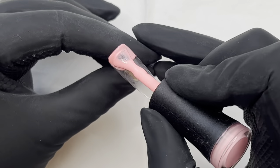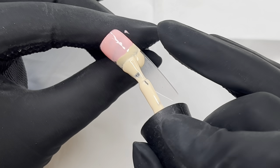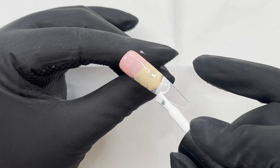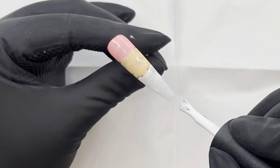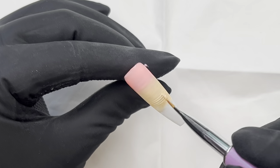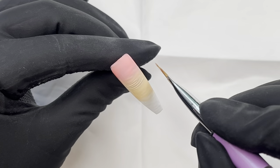Jumping into today's design — I'm going to start off by creating an ombré with a few of these beautiful Madame Glam colors. As you can see, I'm just butting up the gel polish, one color to the other. We've got a pink one, then Birthday Cake, and then Perfect White, which is just a plain white. Then taking an ombré brush, I just go back and forward, very gently going down the nail. I've kept this in real time just to show you the speed I work at.